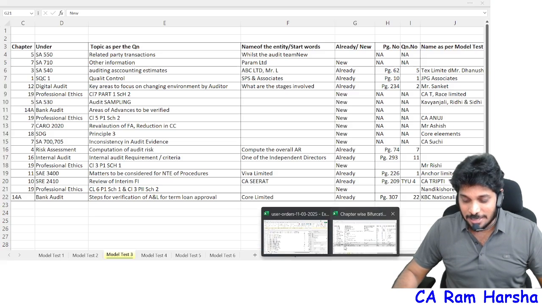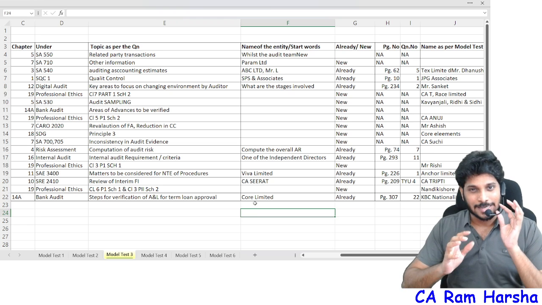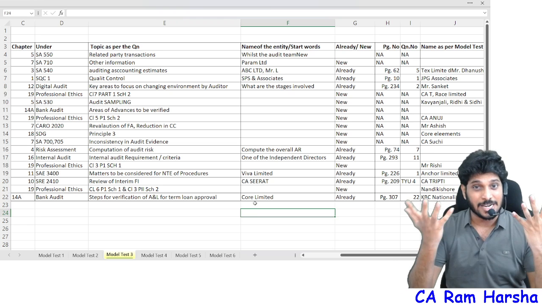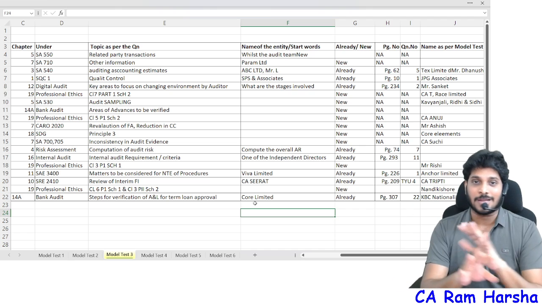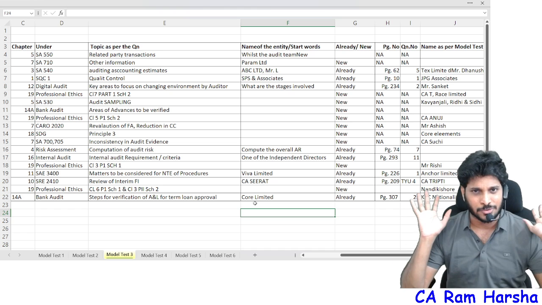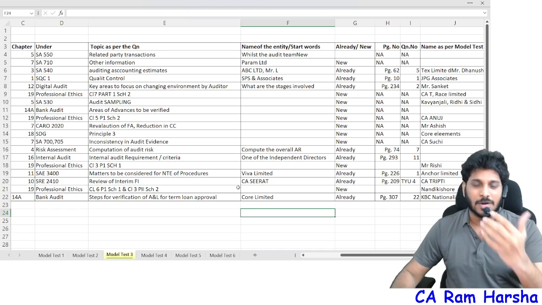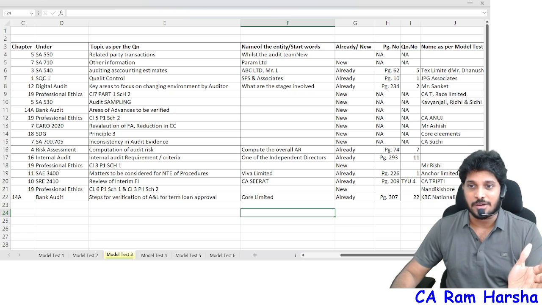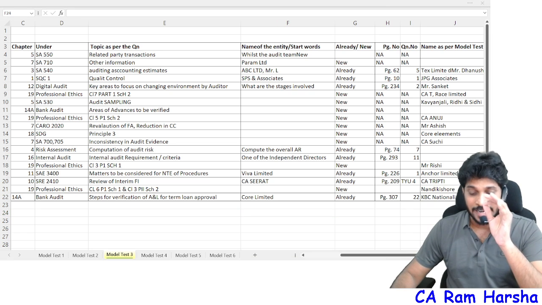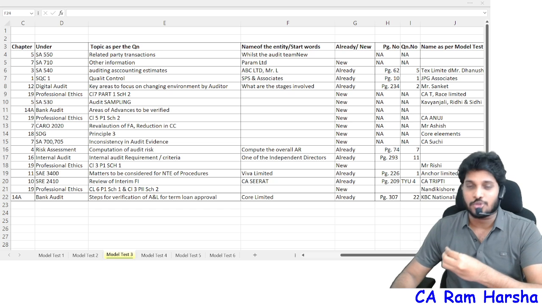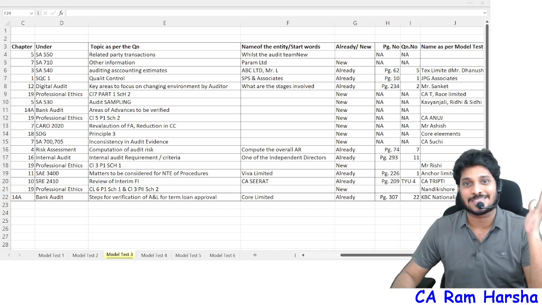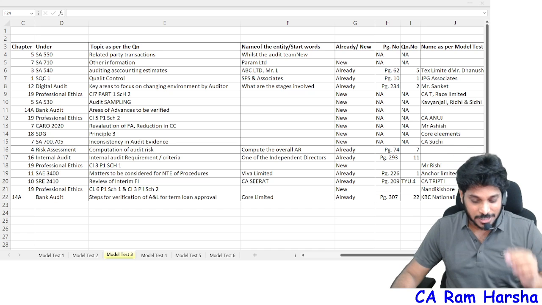Many students are a little tensed: sir, 8 model test papers were there in CA inter, 6 in CA final, when should we do all this? Nothing to do, you don't have to do it. If you already follow some other established question bank of any other faculty, that's more than enough. I can tell you guys 99%, okay, let's not be too optimistic, 90% of the questions asked are covered.